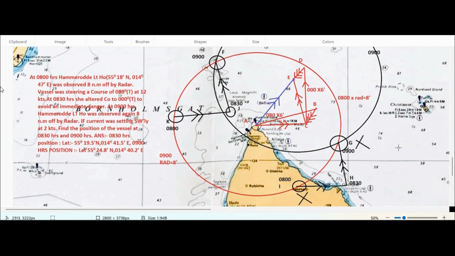You can draw the resultant force made good from G also. Your resultant force made good, if you draw parallel, you will get the I position also. These are resultant force made goods. Instead of two force made goods, you can draw just one. Similarly for F also, if you draw the resultant force made good, you will get the K point. This also can be done.